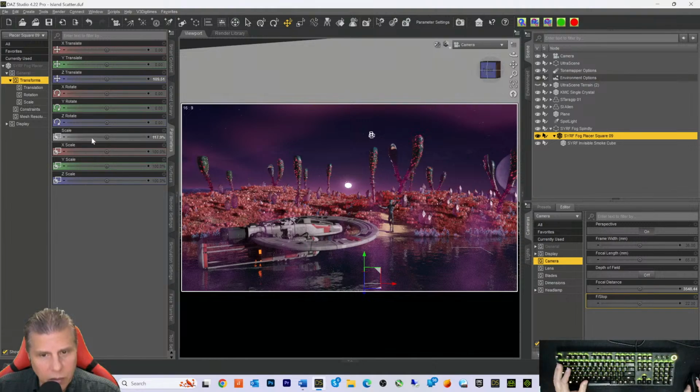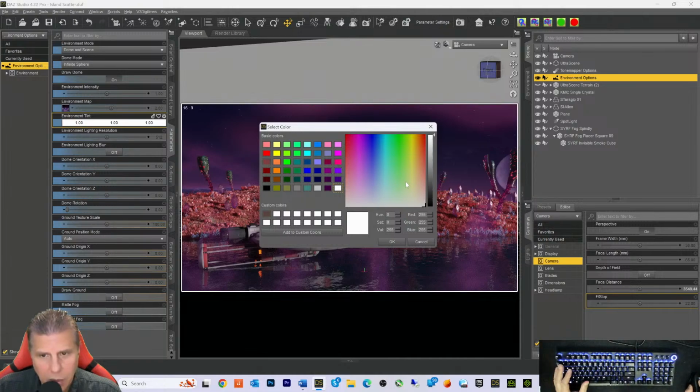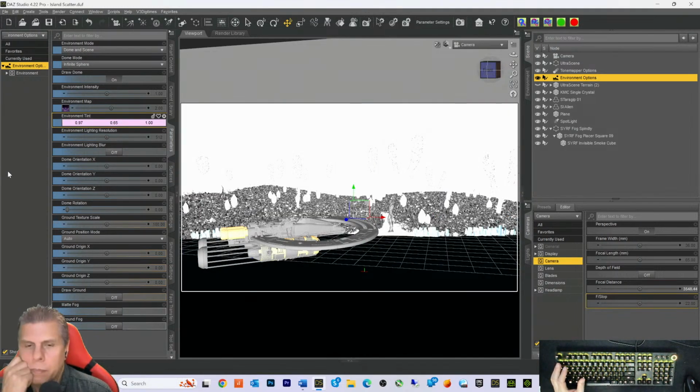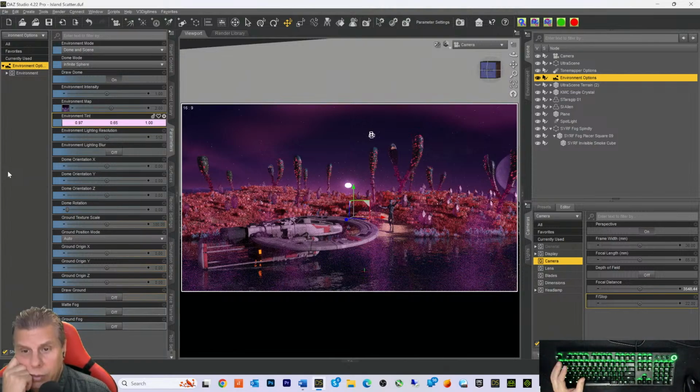But you know, this dome, this environment tint, I think the environment light could be a little bit pink too. So maybe we just give it a little bit of pinkness so it's not quite so white. So we select this pink color here, and then we just drag this down a little bit so that it's just barely pink. This is going to make it a lot pink. Yeah, see what we did just there? It just made it look kind of pink.